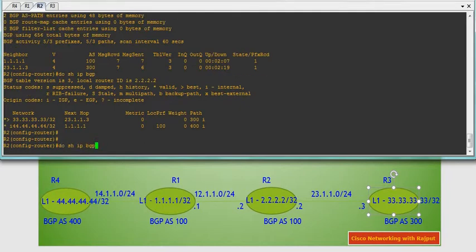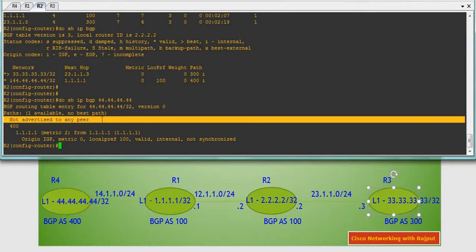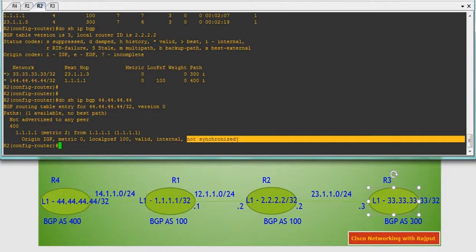Okay, let us be a little more specific about the prefix we were interested in. This prefix is not advertised to any peer because it was not synchronized. The prefix entry which we see in BGP is not there in IGP. So IGP is not backing this prefix, that's why it is not advertised to the EBGP peer.